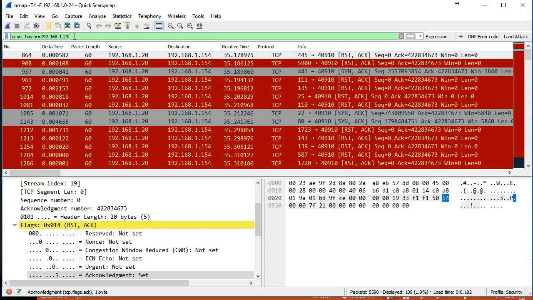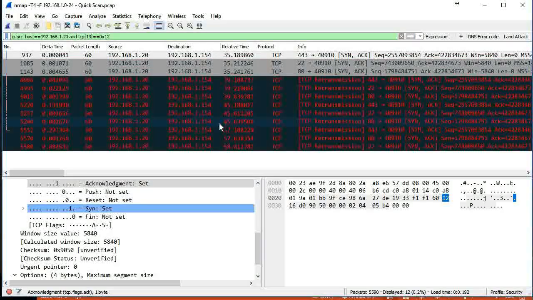We can easily see that by ANDing another rule: the TCP header starting at offset 13. So I'm just going to use tcp[13], looking for the hex value. Those of you that have the spreadsheet know why we're doing this. Equals equals, and we're going to use 0x12. I'll show you that in just one second. That is going to look for TCP SYN-ACKs. So we've got the source host and the SYN-ACK.